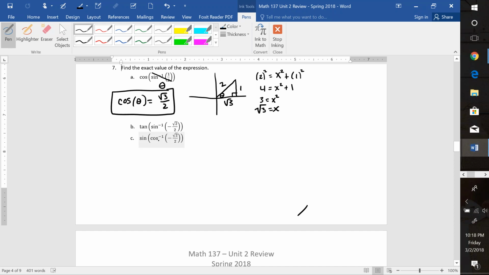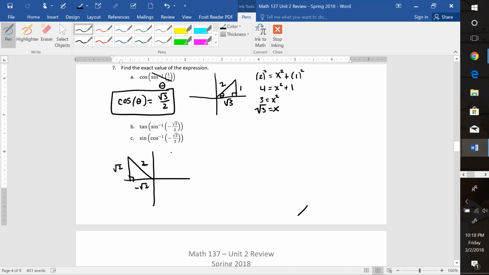So let's do sine of cosine inverse of negative square root of 2 over 2. First thing we're going to ask is where would cosine inverse have negative ratios? That's going to be in quad 2 because cosine inverse is defined in 1 and 2. And this is negative square root of 2 over 2, so cosine is adjacent over hypotenuse. I already know this is a 45, 45, 90, so I know this is square root of 2, but you could do Pythagorean Theorem to prove that.